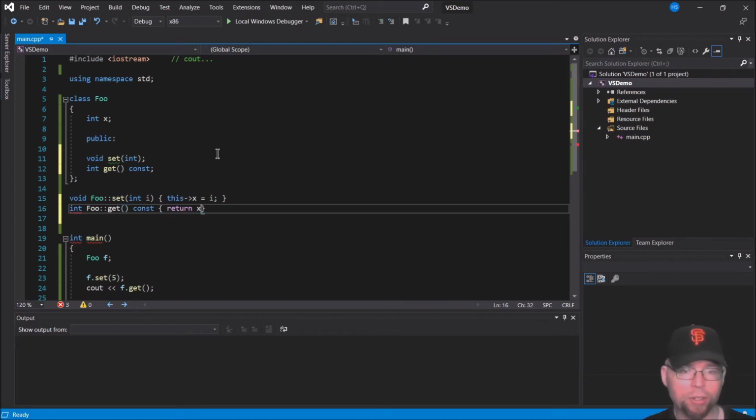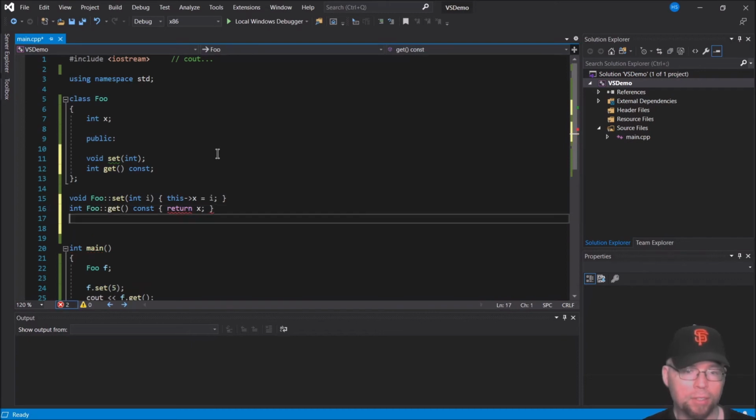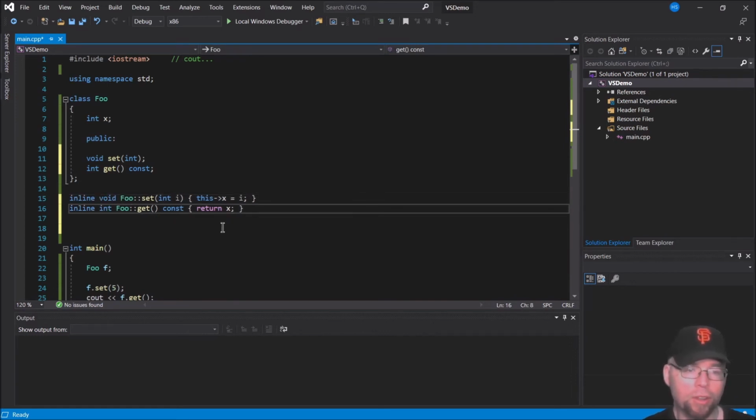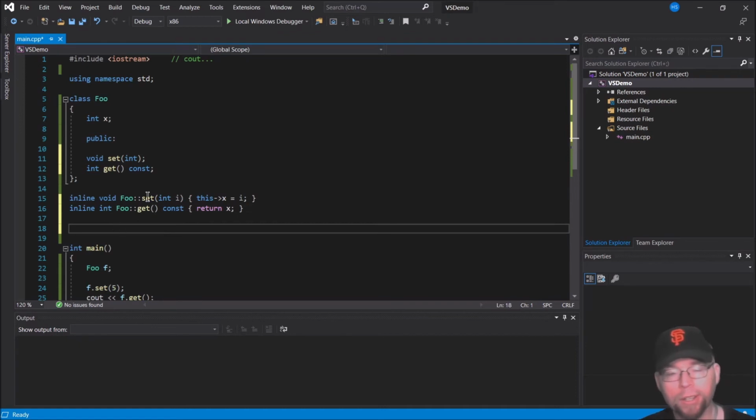I could just say return x, and not use the i or the this in there. Okay, so I could do this. I could put the inline keyword in front there, and then that would define inline too. So either way you want to do it, fine.